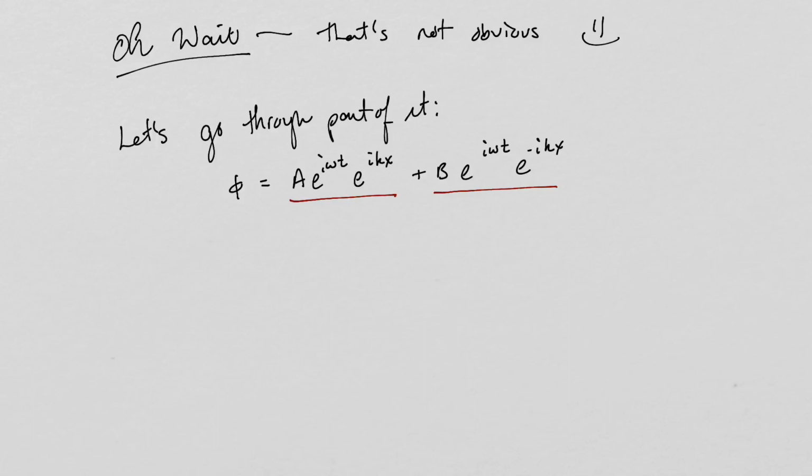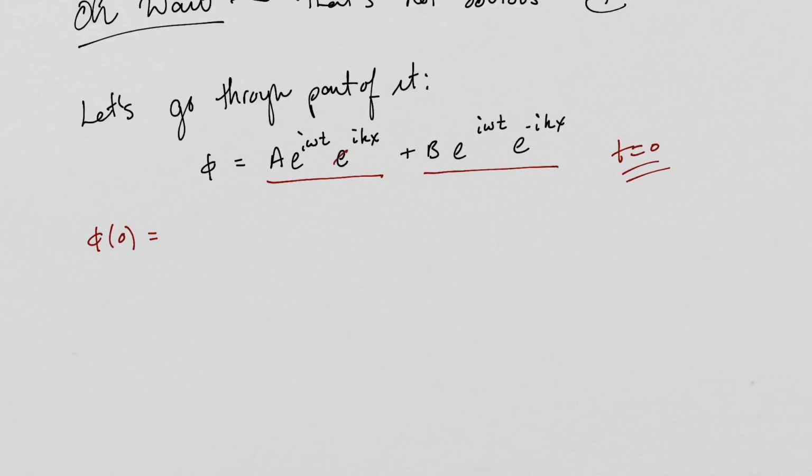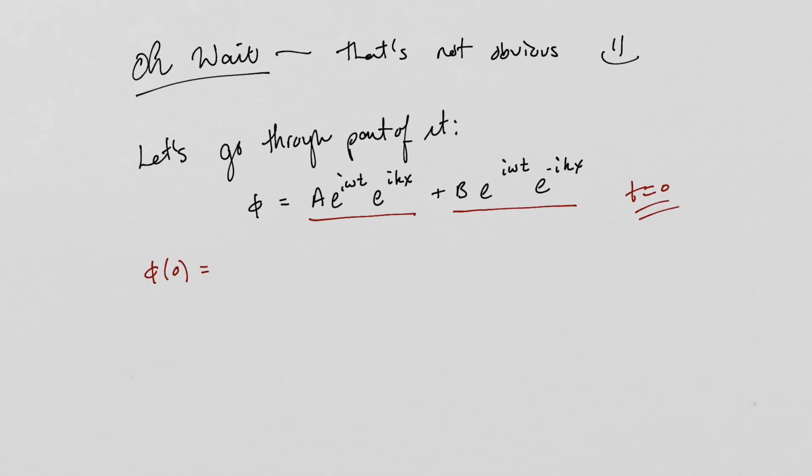So if I take this and evaluate it at 0, phi of 0 then is going to be given, before I do anything, I set t equal to 0, right? Because I'm always going to talk about this in terms of an initial value problem, and so t is always going to be equal to 0. I can't believe I didn't do that. That would have been a disaster.